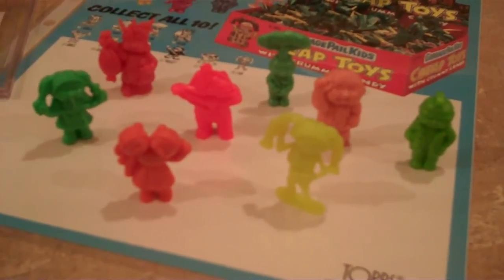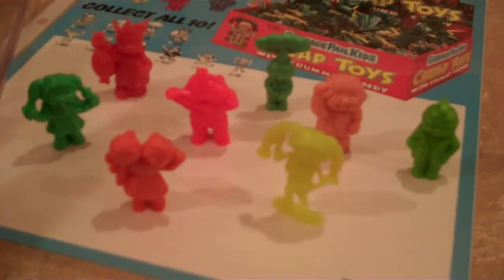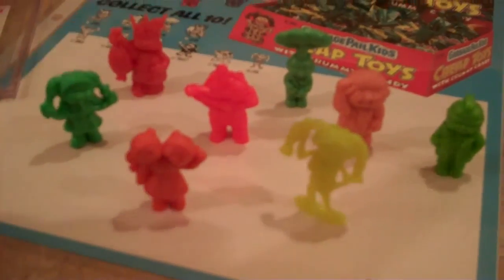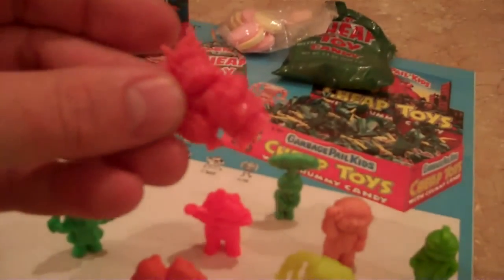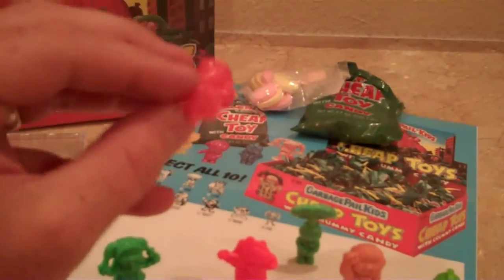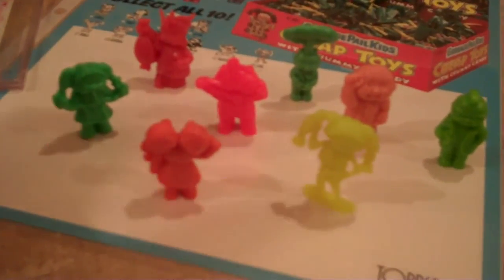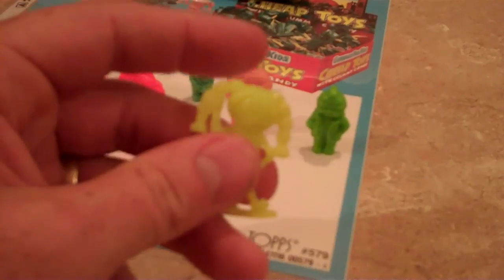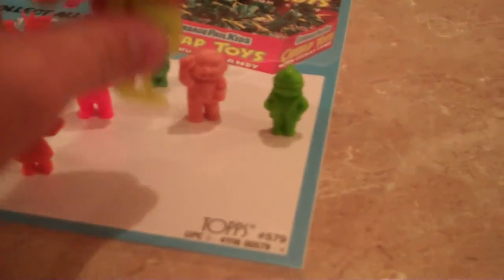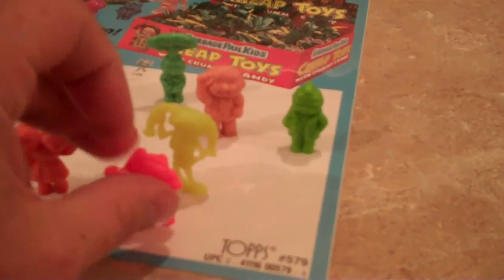There are actually a couple other blue ones I just didn't feel like unpacking, but the colors are really all over the board. You've got the really bright neon red-orange. You've got the extremely rare cinnamon color — it's hard as a rock and has little specks in the material to make it look almost like cinnamon. You have ones from the United Kingdom that were a certain material, and ones from Canada that were a certain material. You have the neon yellow. The neon colors tend to be some of the most popular — they're real rubbery, the figures bend easily, and they feel pretty good in the hand.